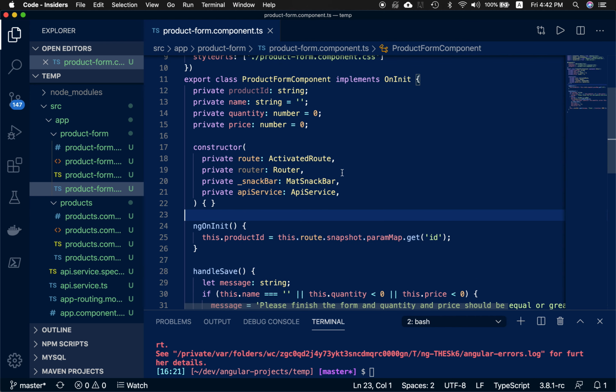Constructor, we use that in Angular to inject dependencies, and we call this the constructor injection pattern. But constructor is not limited to dependency injection. For example, the router outlet directive of Angular router module uses it to get the location.